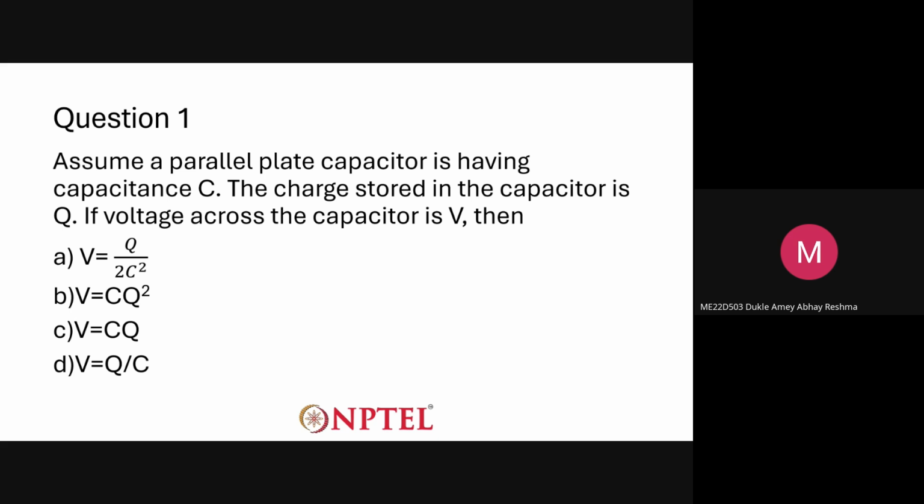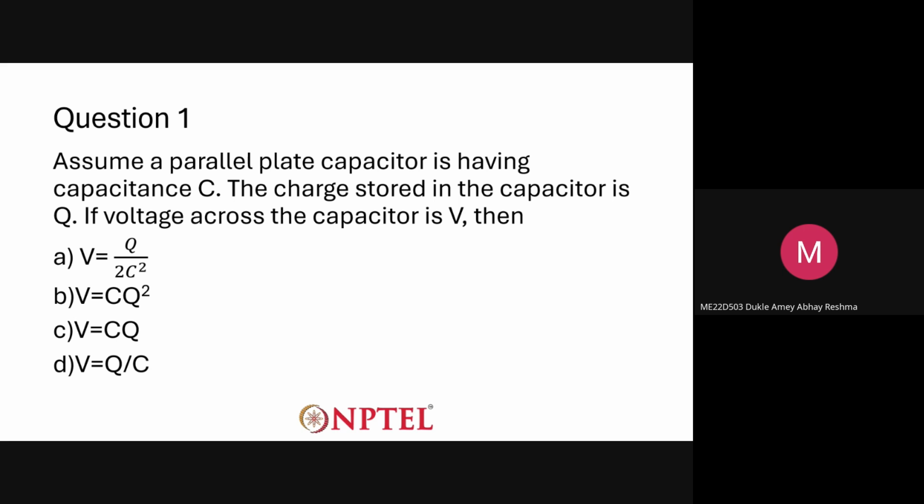So from the negative terminal, when the electrons are moving, they will get accumulated at the plate, and then a positive charge will be developed at the opposite plate. In the dielectric medium, which is the medium between the two plates, the capacitance has been developed. So the governing equation for any capacitor is Q is equal to CV.